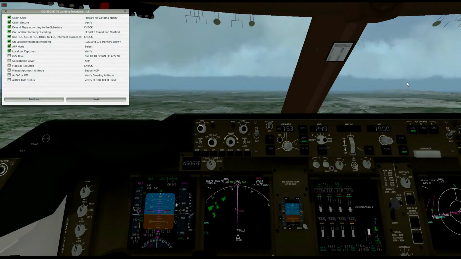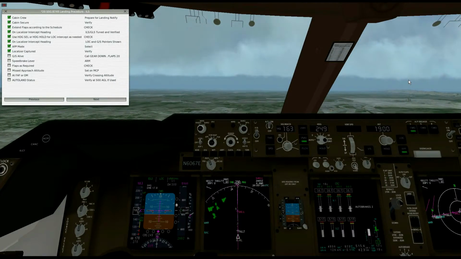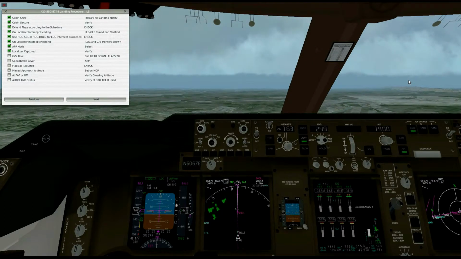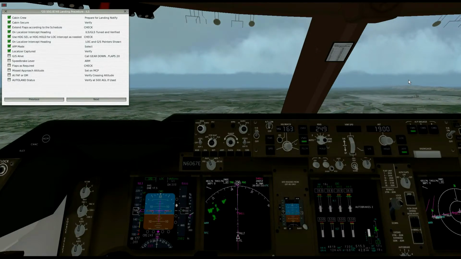Localizer is on, and we're gonna wait for the glide slope to become alive.